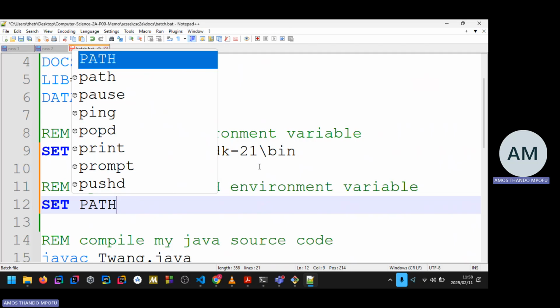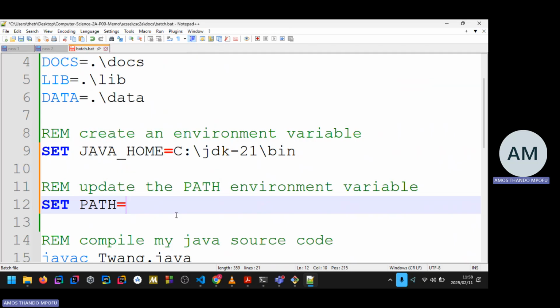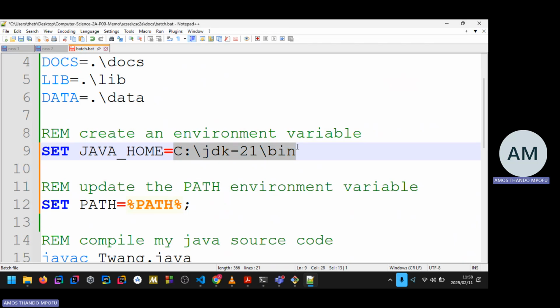Remember, its name is PET in all caps, is equal to. Remember, we need to use percentage symbols to extract the value. So I need to extract the current value inside PET. It doesn't matter whether you append at the end or at the front, so I'm just going to append it at the end. And then at the end, I'm going to need to add this location here.